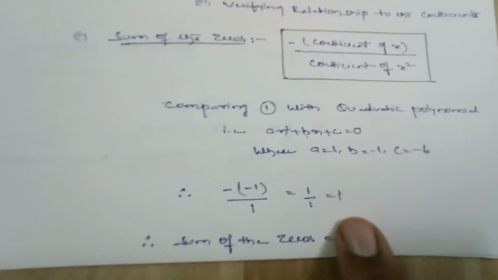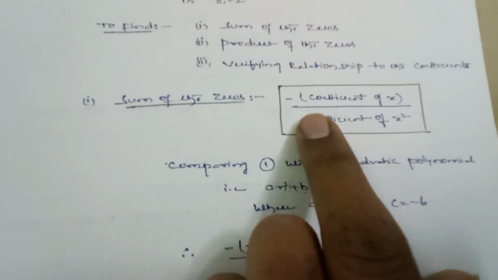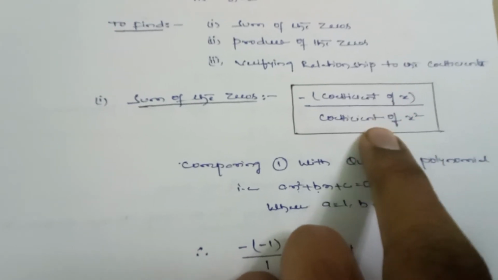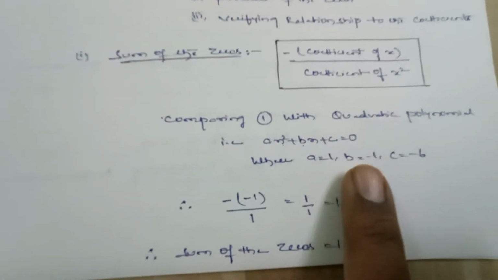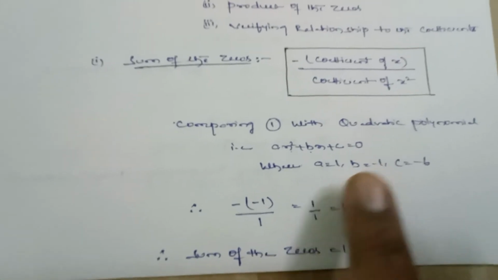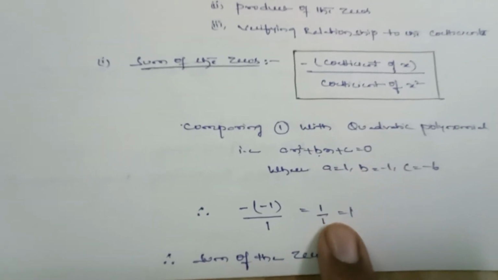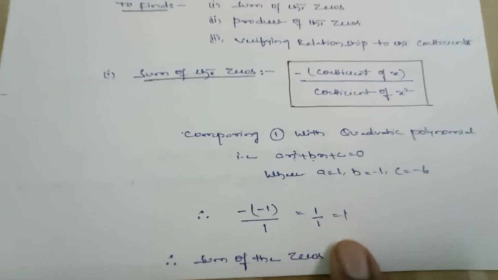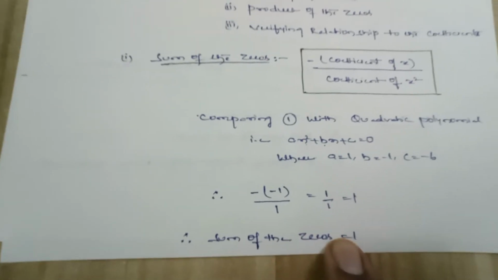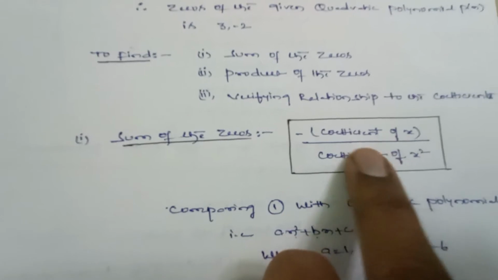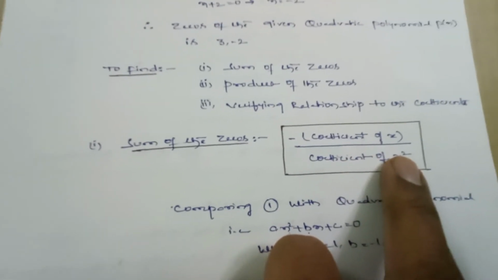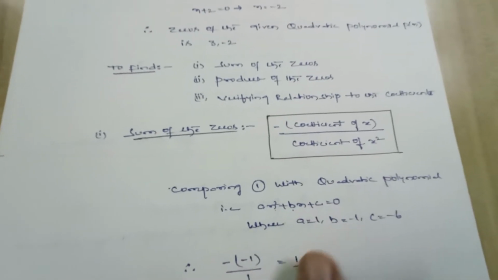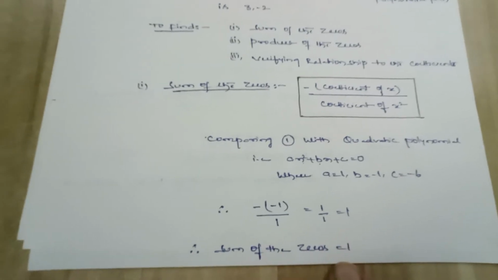Okay. Now what do we have to find here? We have to find the sum of the zeros. Sum of the zeros is nothing but minus of x coefficient by x square coefficient, nothing but minus 1 by 1. But minus is already in the formula, so it becomes minus of minus 1 by 1, that equal to 1. Therefore sum of the zeros is 1. This minus of coefficient of x by coefficient of x square can also be written as minus b by a, that is minus of minus 1 by 1. You will get 1. Therefore sum of the zeros is 1.